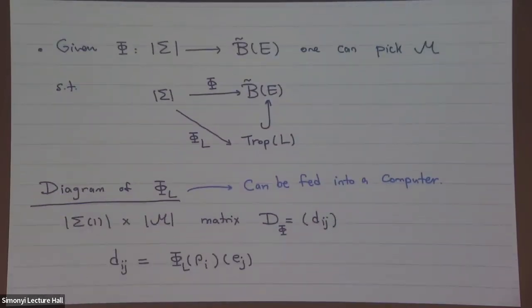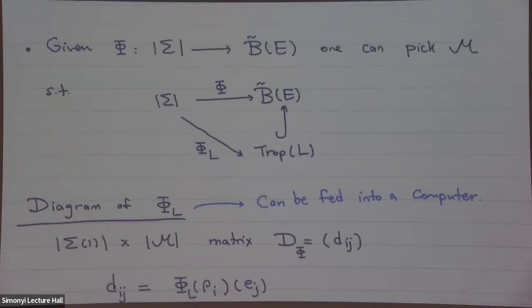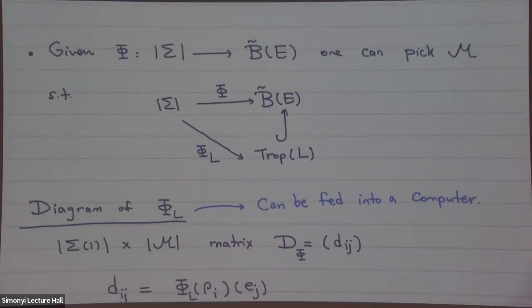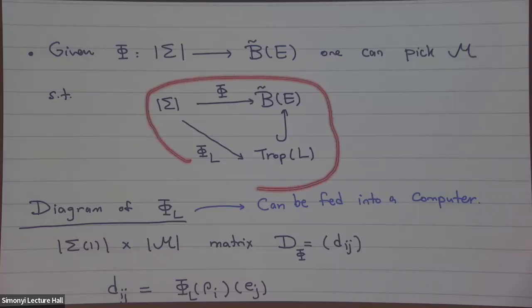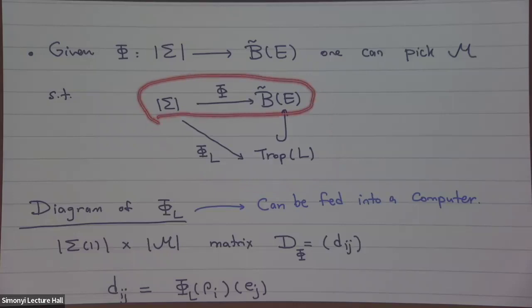And one can check that if L is large enough, or if the number of vectors you pick in the spanning set is large enough, in fact if it includes all the bases that appear in the Klyachko data, or all the bases corresponding to each cone in the fan in Klyachko's classification, then you have this commuting diagram. So you have this piecewise linear map which goes to the space of valuations, and it factors through a map to the tropicalization of L, or the Bergman fan of L. So the Bergman fan sits in the space of valuations.